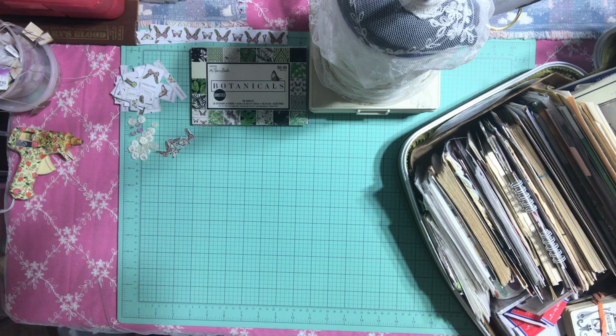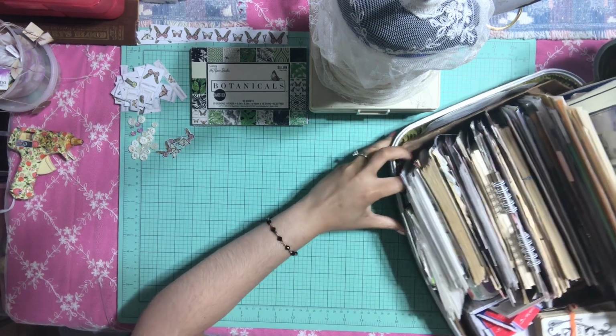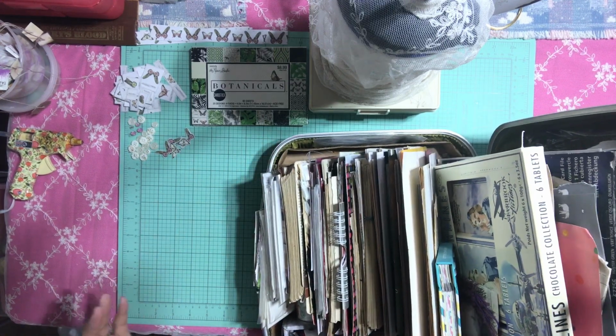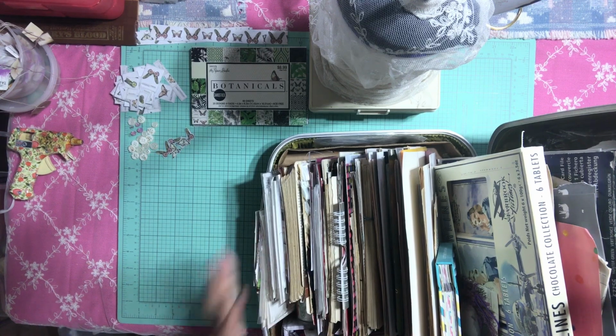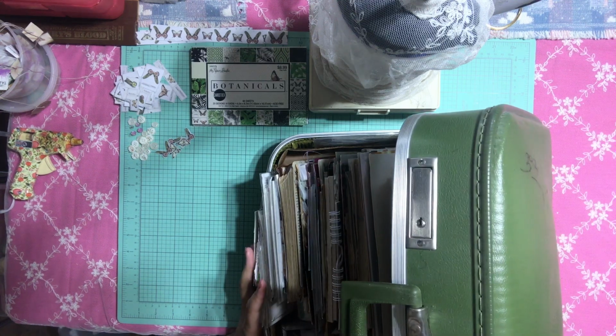Okay, my crafty friends, today we're going to be doing some kind of decluttering. I've been doing some decluttering, and I have here my junk journal. I don't know if you guys watched my videos, you know that I keep a lot of my junk journaling things that I collect and things that I put aside in this suitcase.